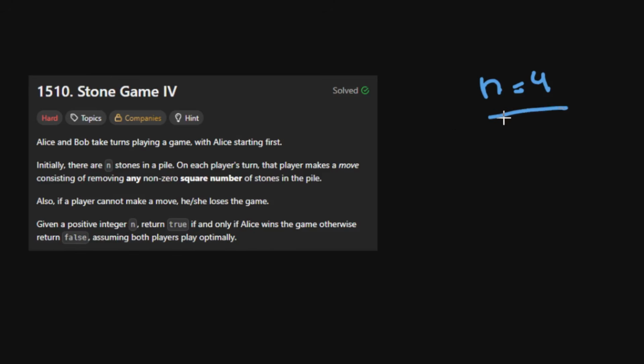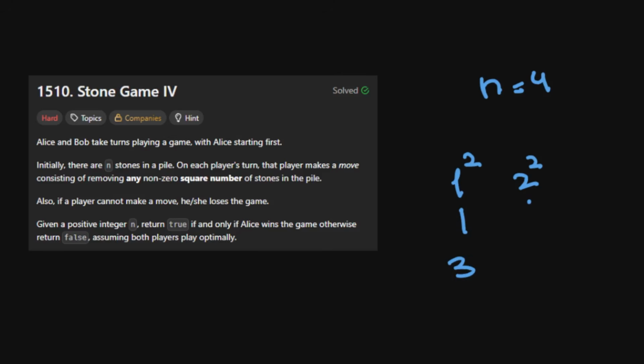So here we have 4 stones and Alice starts first. She has 2 choices. She can take 1 square stones or 2 square stones. She can't take 3 square stones because this is equal to 9 and 9 is larger than 4. If she takes 1 stone, next Bob has 3 stones remaining.